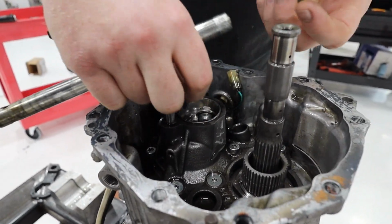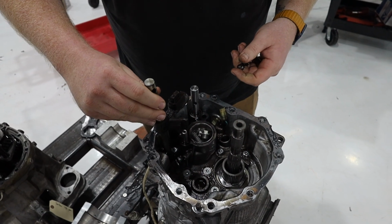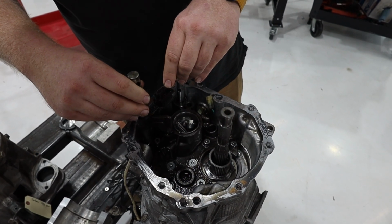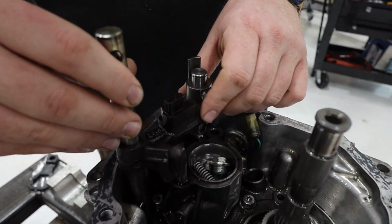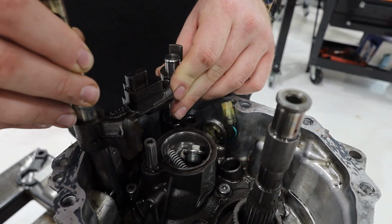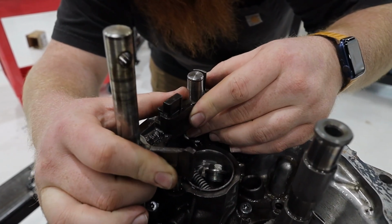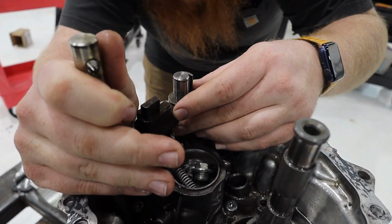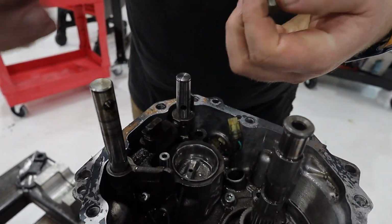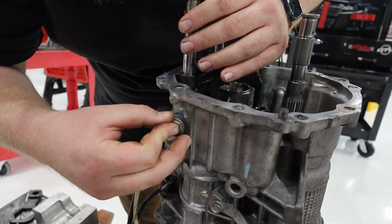This spring and plunger, and then this guy. So we're going to take this, and it goes like this, right down there, and then we lock that keyway, or the shifter, in, so that I can spin this on. And we're going to put that ball into there, and then there's a pin that goes in here. We're going to line that up too. That's roughly lined up. And it'll drop down like that, of course, but this will make it easier if we put this plunger in here.